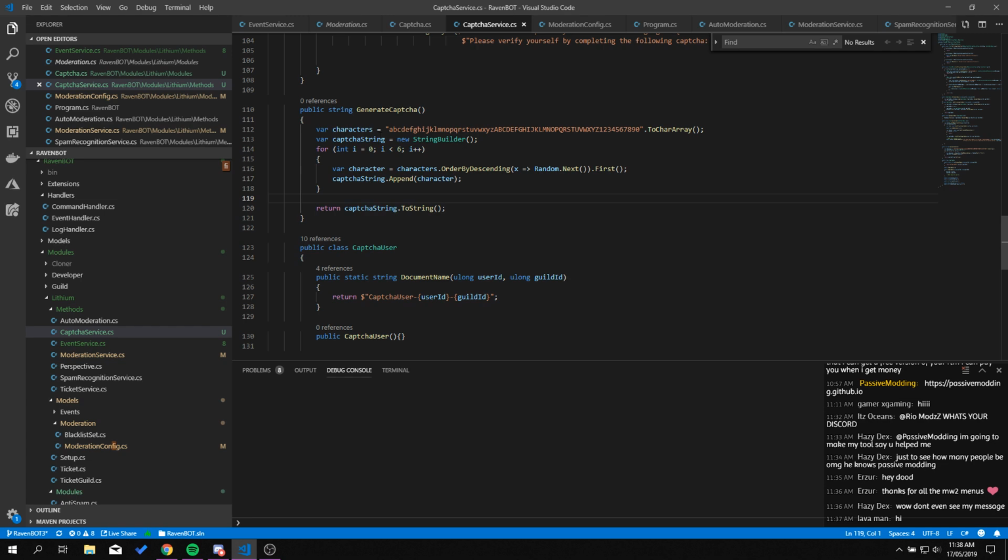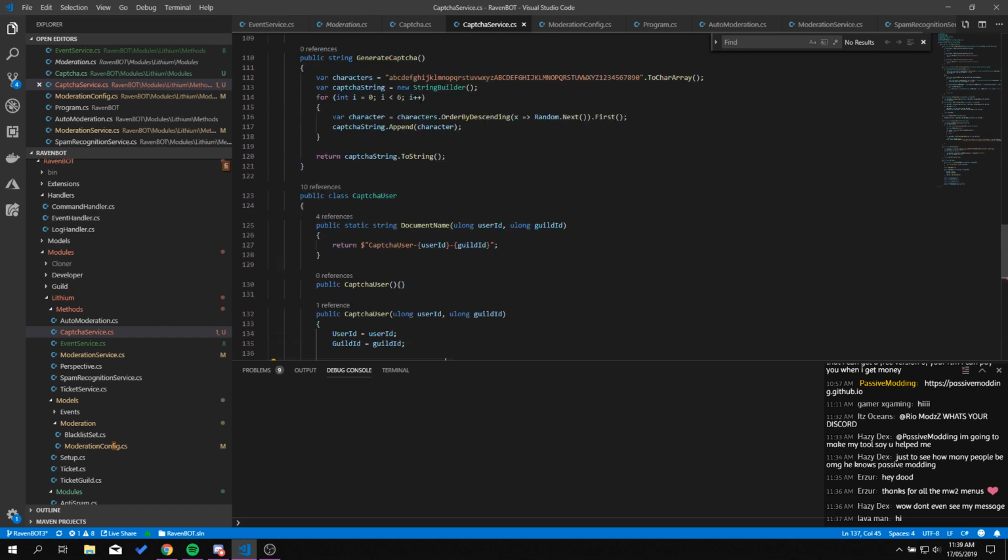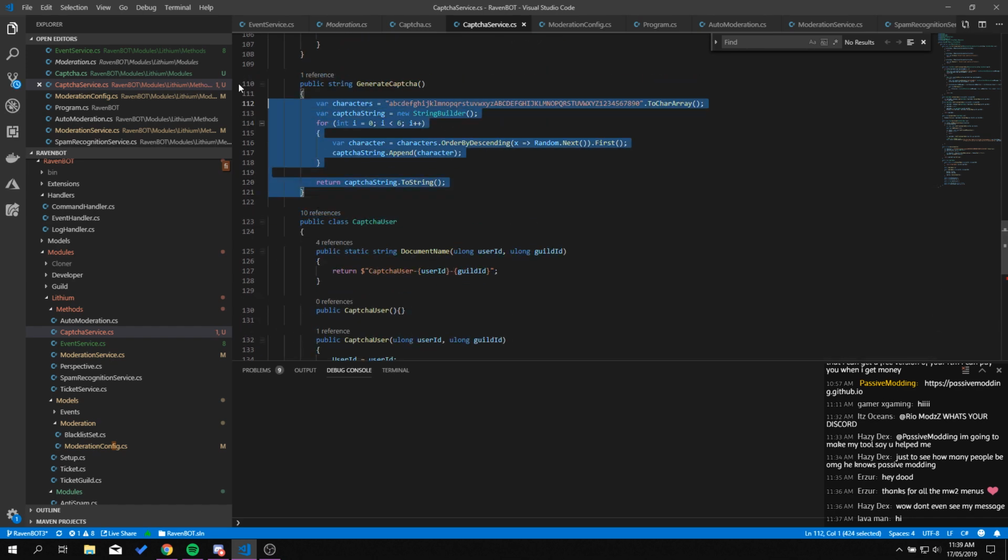Okay, so generate captcha. Now we can just do captcha equals generate captcha. Of course I can't use it because it's not within there.